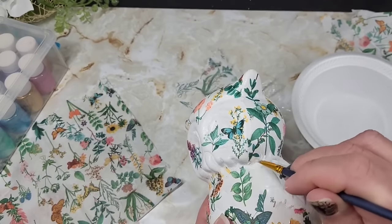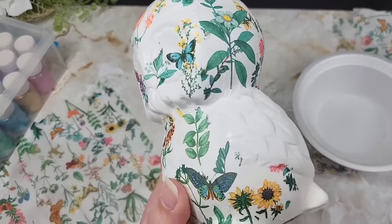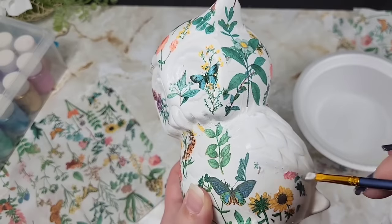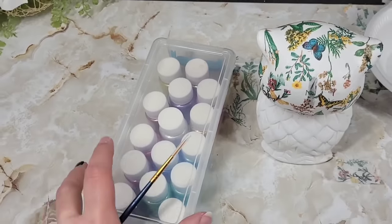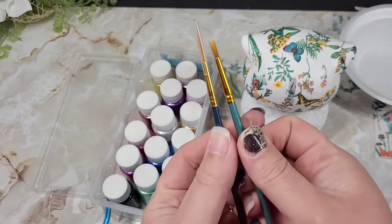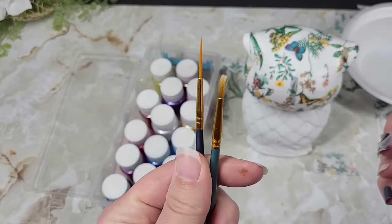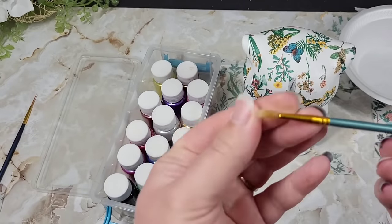And then you can take a little bit of Mod Podge, like I'm doing here, on a tiny paintbrush and go in those grooves to just fold out the napkin and blend in the creases, and it just looks so amazing. Now you noticed I didn't decoupage the feathers, right? That's because we're going to use some mica powder in these two little paintbrushes. One's for the mica powder, this one right here, and the other one is for some brown paint we're going to use to go in between the feathers.